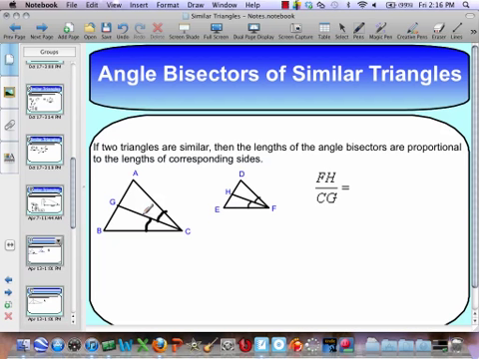Here we go. It's usually like a 1 to 20 scale. What that means is everything, even the width of the steering wheel, is built to scale. So it completely makes sense that if you had two triangles that are similar, what does that tell you about the ratio of my angle bisector? A over B is equal to... No, not half. But it is built to scale.